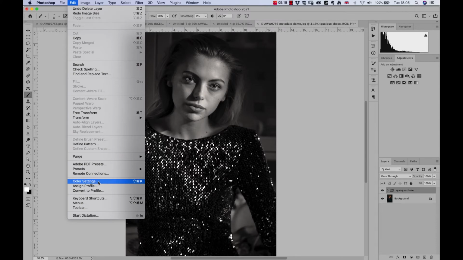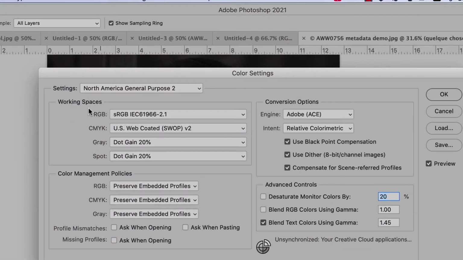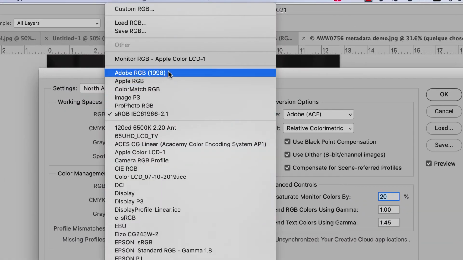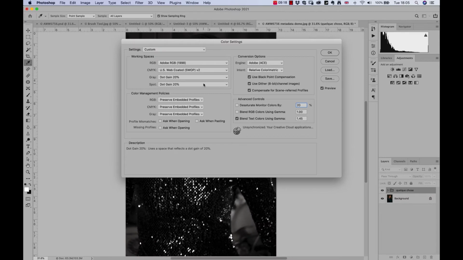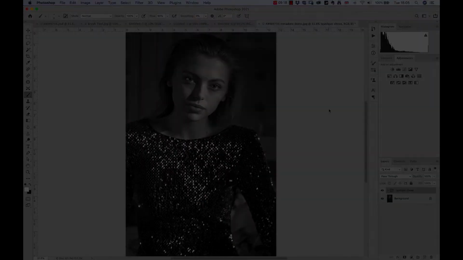If we go to Edit and then Color Settings, then in here you can choose to make it Adobe RGB, and what that will do is whenever you import something in, you'll have the option to be notified if it's a different color profile, and that can just be useful. So if you have these three boxes ticked, it can just be useful information. You might find it annoying, but that could be another thing that keeps you in the loop as to what's going on with your images. Okay, so I'm going to click OK to that.